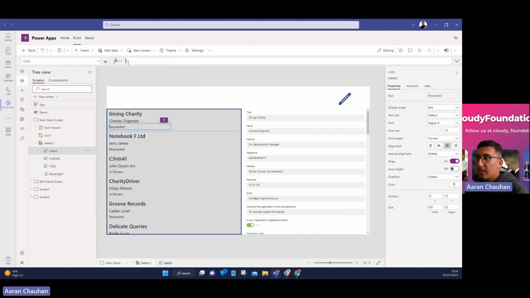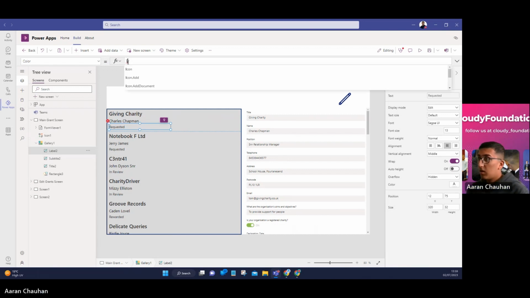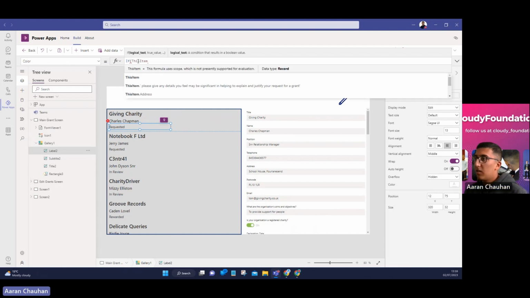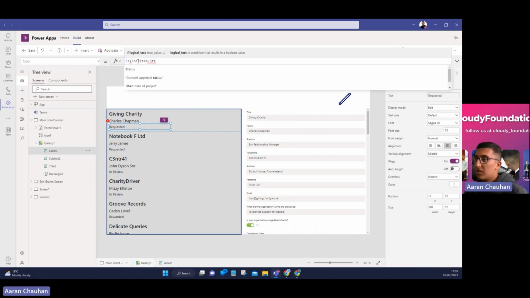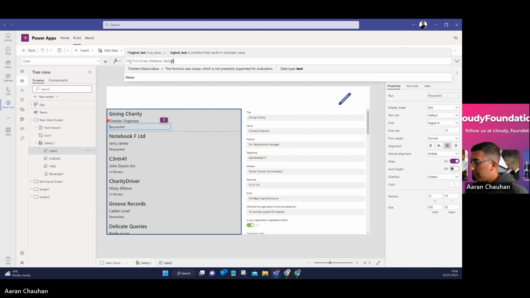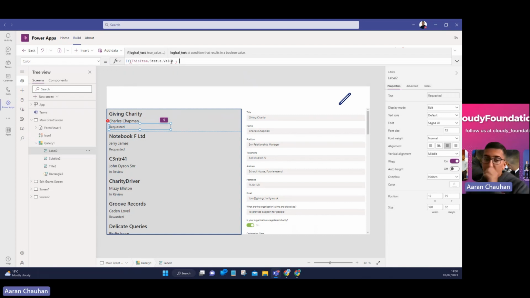So now we just need to add that into our formula bar. So I'm going to open an if statement with an if. So it always starts with an if. So if, and you can see it's there, and I'm going to open a bracket. And then now we need to choose what we're actually dealing with. So obviously we're going to use this item again, and we get the status. So it's the same as before, this item dot status dot value. And then we're adding an equals. So if it's equals to, so we'll start with requested.